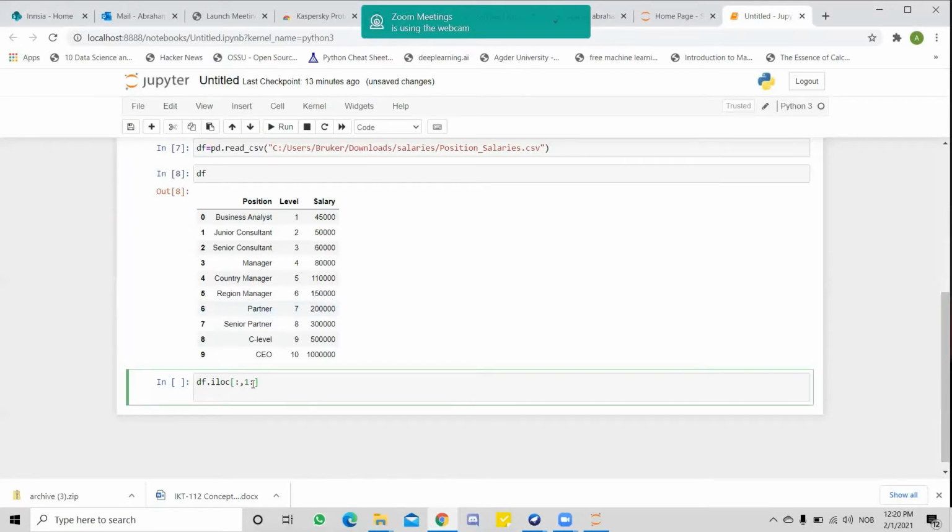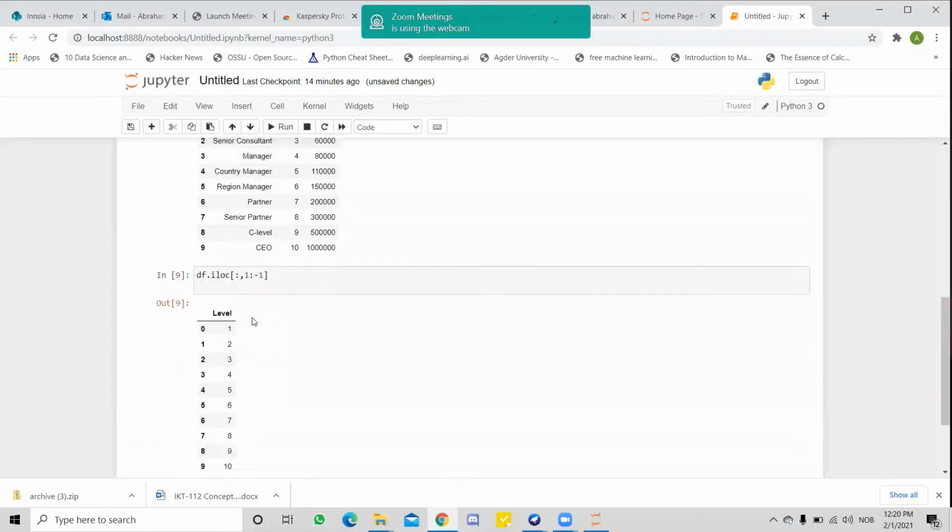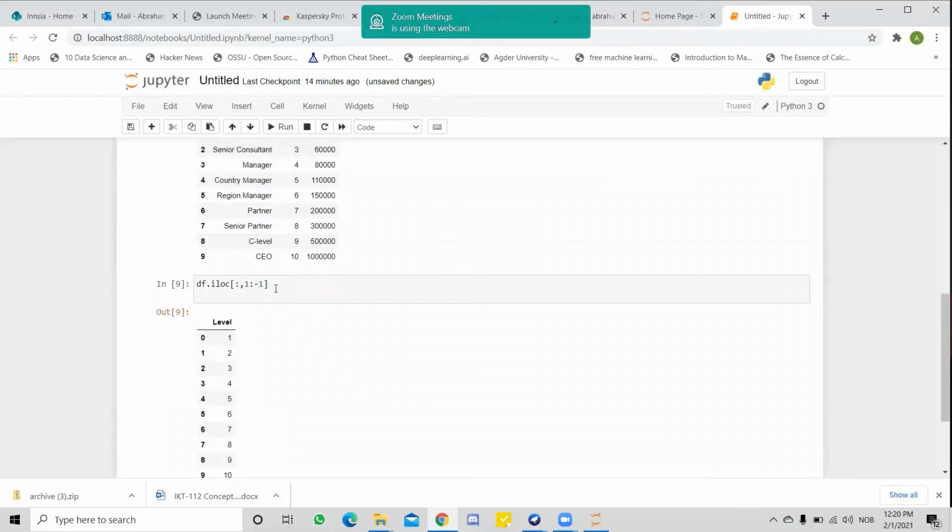In order to exclude, as you remember from the Python list, I will just put minus 1 right here. Then it will start from the 1, and it will stop before -1, right? When I run this code, as you can see, we have selected levels, right?